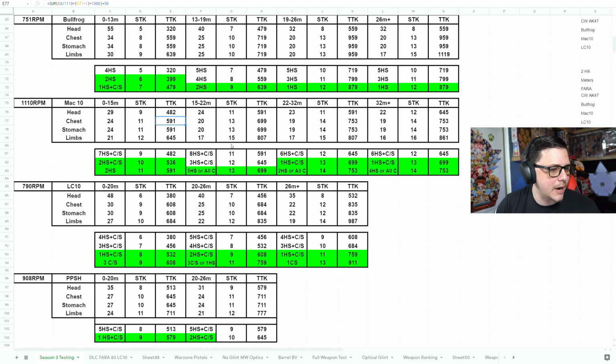LC-10. I talked a lot of trash about the LC-10 because I was saying it's a lot like a Bullfrog. It does have that going for it, that it has a little bit more range than the Bullfrog by default. And then you put on the Task Force barrel, you'll get that. Plus now with the bullet velocity change, it is a little bit more competitive. But it ends up with a very similar scenario as the Bullfrog, where its TTK doesn't look all that great initially.